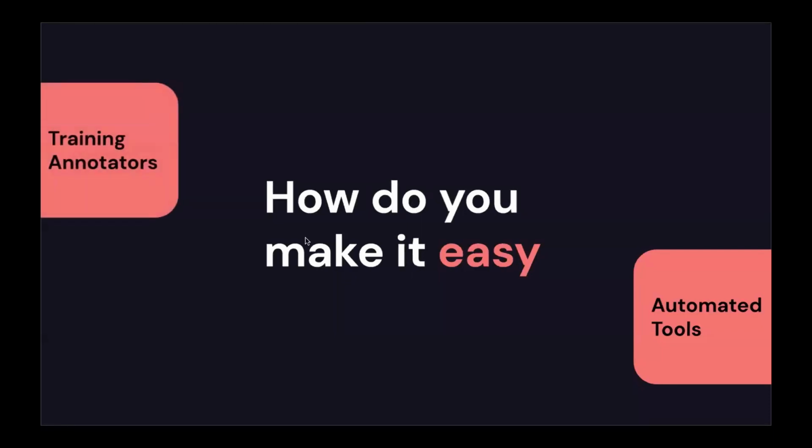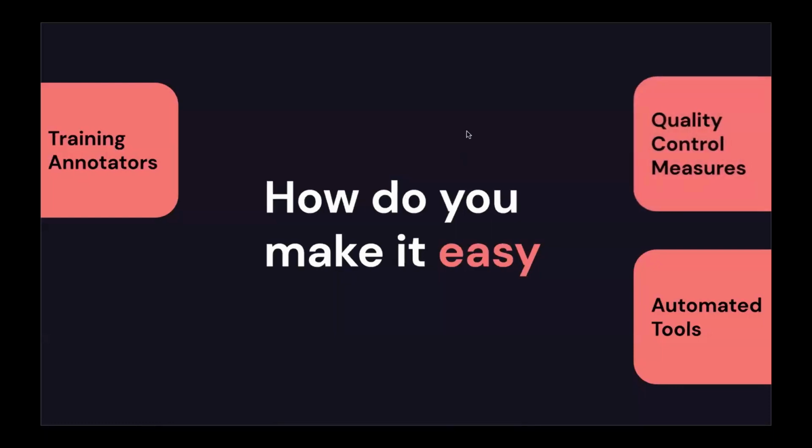Also, things like training the annotators, and this especially falls back to tricky use cases when you have maybe a multitude of languages or ambiguous use cases that need to be handled in specific ways. If you have a team of annotators helping you create a data set for your OCR applications, it can be very important to make sure that they all work in a consistent way. But even with training and instructions, mistakes happen. And this is where good quality control measures come into play. It's about being able to catch mistakes and enforce consistency.